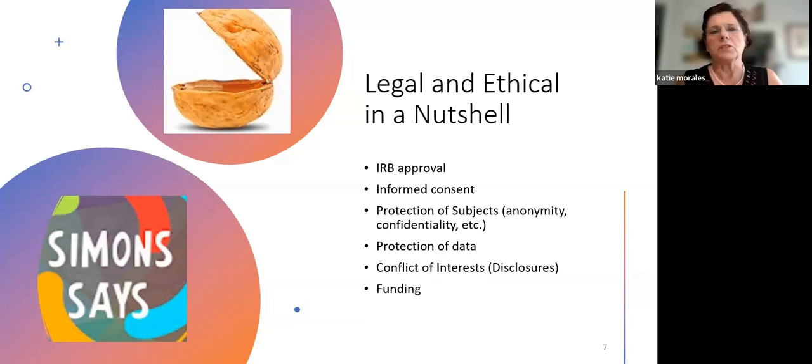So I just reviewed all the resources for the entire class. So there's benefits to anonymous and benefits to confidential. Then we always want to know, how will the participants' data be protected? And that will be spelled out quite well in your IRB application. We always want to look for conflicts of interest and where they disclose. So just looking at our shoe example, if I was on the board for Nike and I was writing this report for Consumer Reports, you would want to know that. And then always follow the money. Is there any funding for the research? So we just want to be transparent about that.